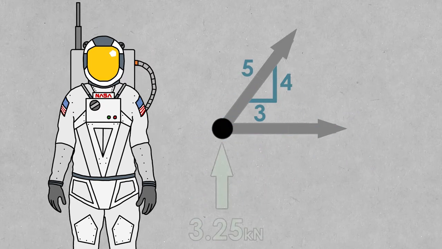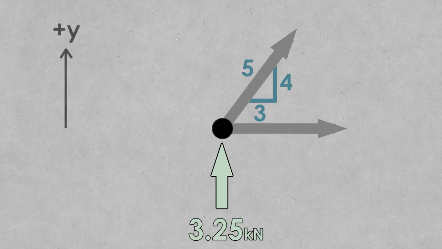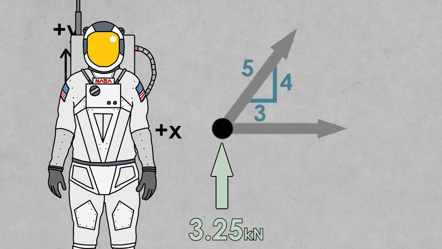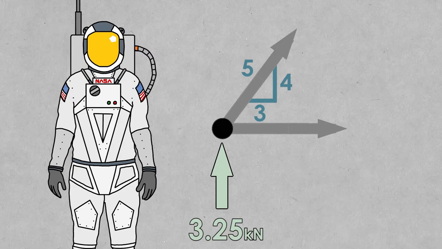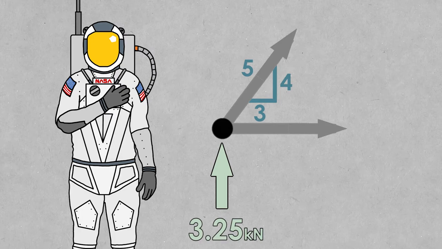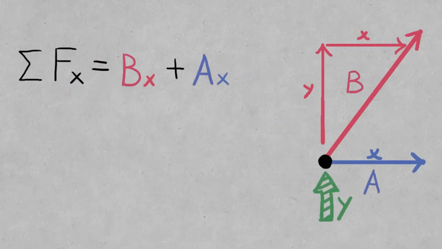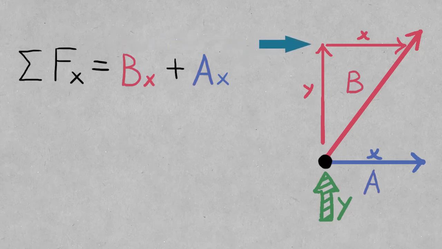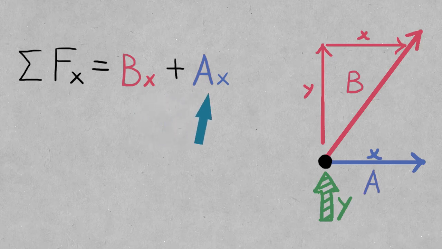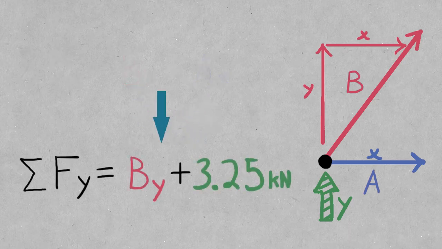So now it's time for the math. First, let's talk about directions. Up and down will be our y direction, and usually the up direction is positive. Left and right are our x direction, and right is usually the positive one in this case. Keeping these signs consistent is extremely helpful for solving these problems. So we're going to sum the forces in both the x and y directions, but which should we do first? Both members are applying a force in the x direction, and there's no support in the x direction, which means that there are two unknowns and no known values. So let's start with the y direction instead.